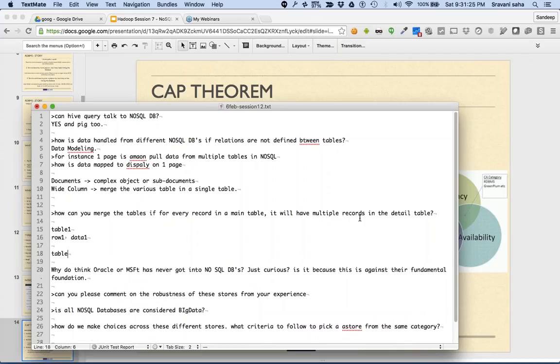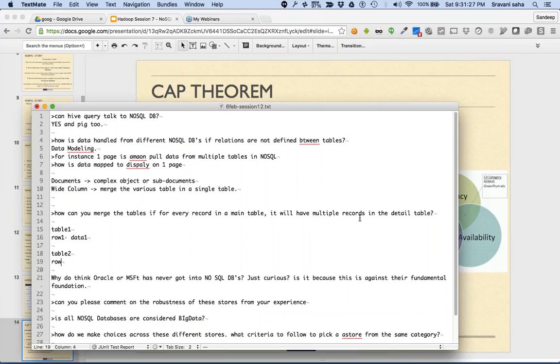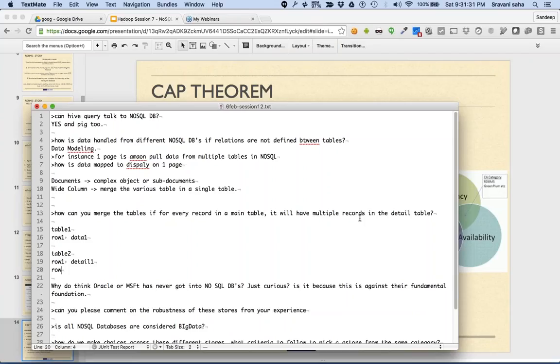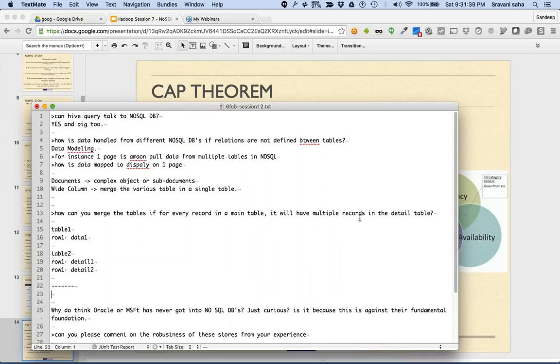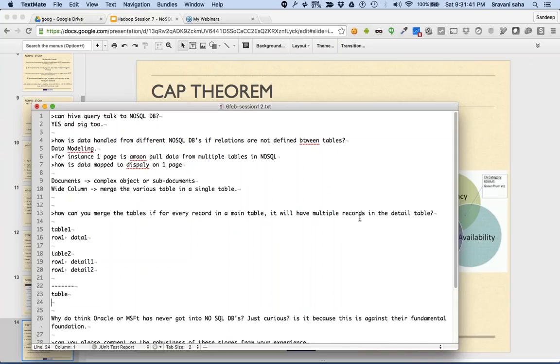In table 2 we have row 1 with detail 1, row 1 with detail 2. Generally the way we merge is we make it a table in, say, HBase.